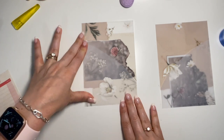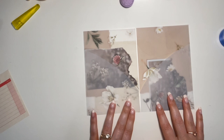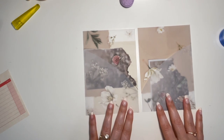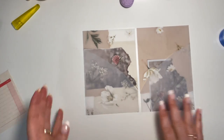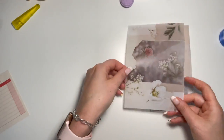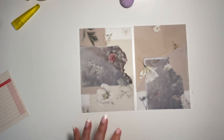There we go. Lovely. So, like I said, I normally have a very small gap in between, but I'm going to have a bigger gap this time. I love it. And then it'll just close like that. That's going to look absolutely lovely. All right.